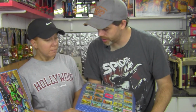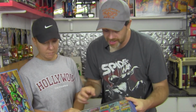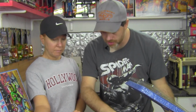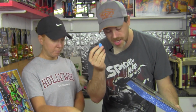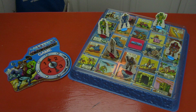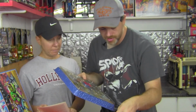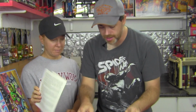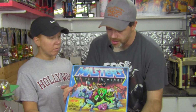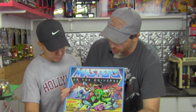Very cute, simple little game from Golden, which they did a lot of family games like this. Heck, you can tell how new it is because not only is there an extra stand, but the cardboard piece from the board that they punched out is still in the box, which is pretty interesting. For a quarter, yeah, you cannot beat that. And the artwork on the box is beautiful, just gorgeous artwork.